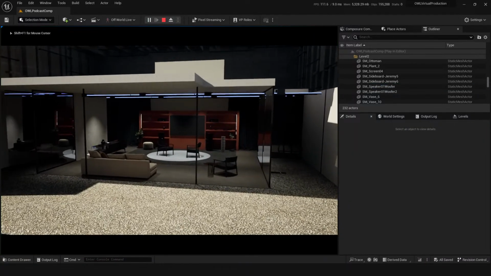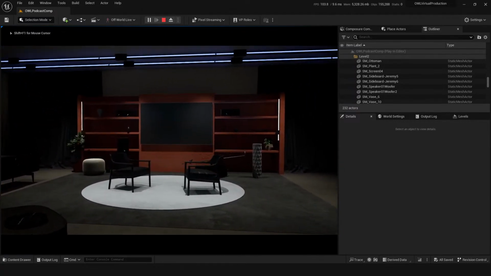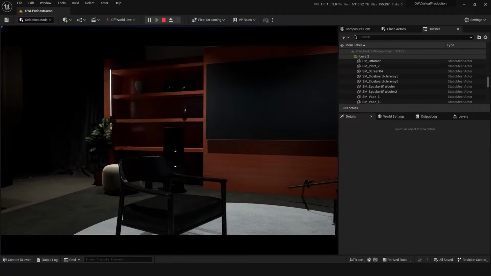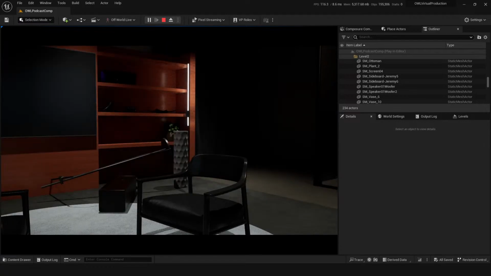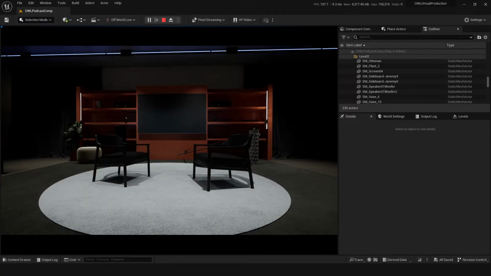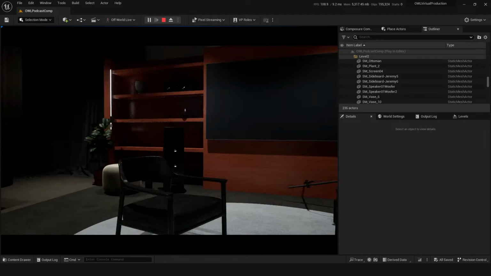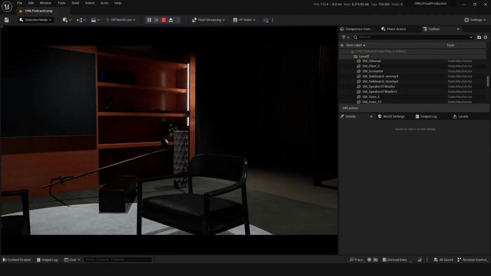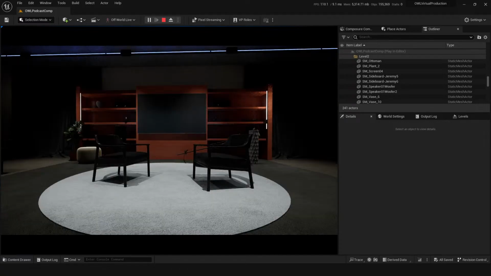At the moment I've got an intro camera, and some physics on these objects which is going to be cool down the line. That's why that mic stand fell over. Then we've got camera 1, camera 2, camera 3, and the idea is that you're going to have 3 real world cameras in the exact same position, and that's why I've got no movement on them at the moment, because you're likely to just have static untracked cameras for this kind of setup.